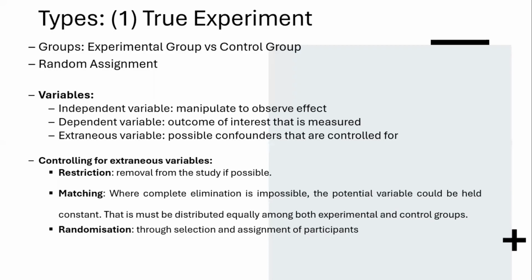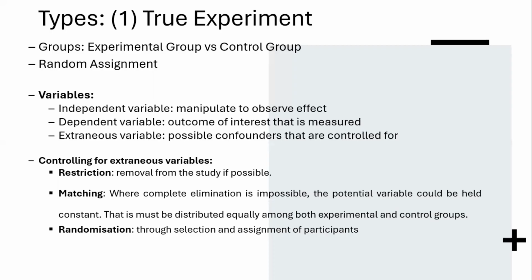So can we say group them, like grouping them too? No, the grouping hasn't come yet. This is about selecting them. You have to select them before you group them. So selecting them, who qualifies, who doesn't qualify. So you can match them on the extraneous variables in the selection process. Now, after they have been selected, you are going to group them. The grouping, you use randomization to group them.